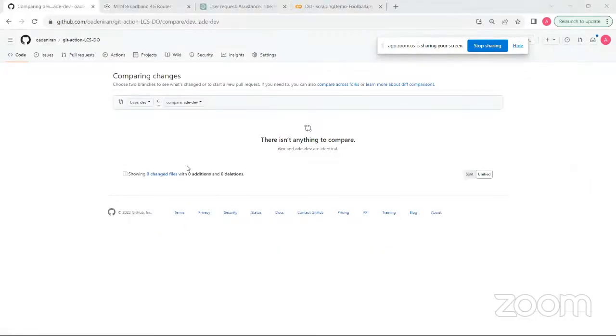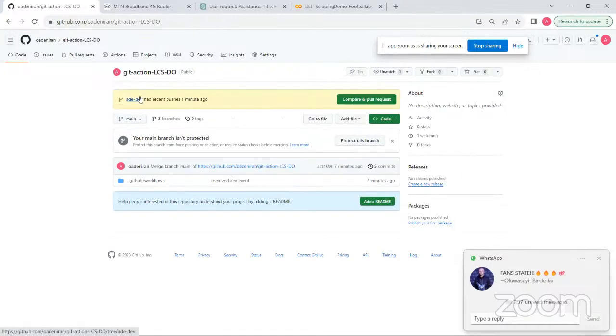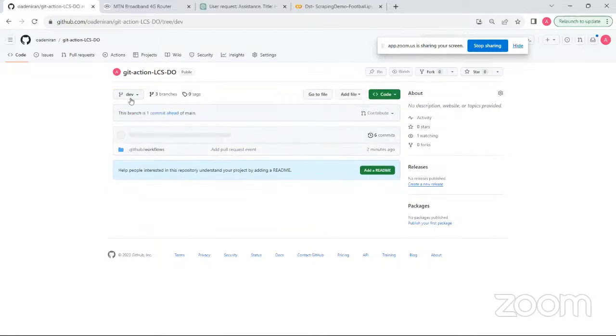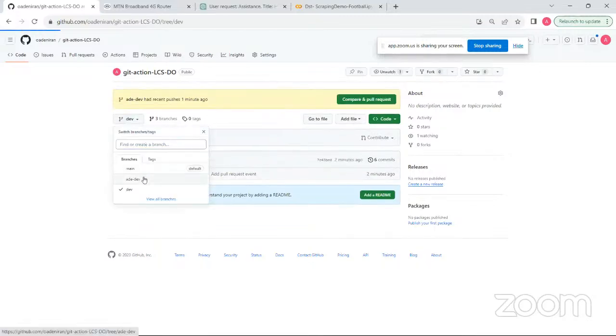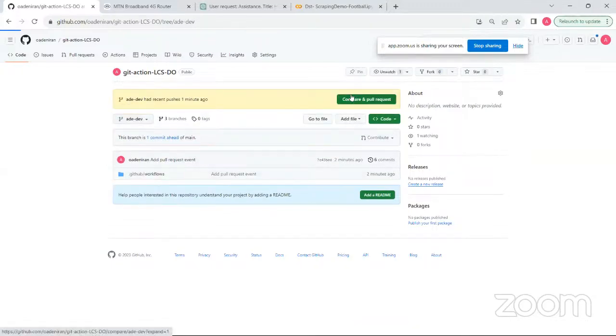For this add dev branch, there isn't anything to compare. They're identical. So let's do something here. Let's go to the add dev branch, and in the add dev branch, let us create a readme file.